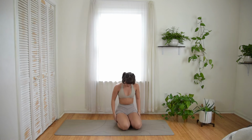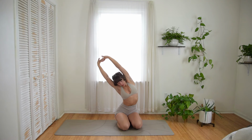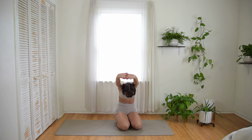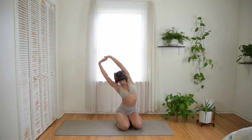Roll up to sit. Clasp your hands, reaching for the clouds. Inhale. And exhale, tilt to your right. Push your spine back away from you as you curve your spine forward. To the left and up. And again.